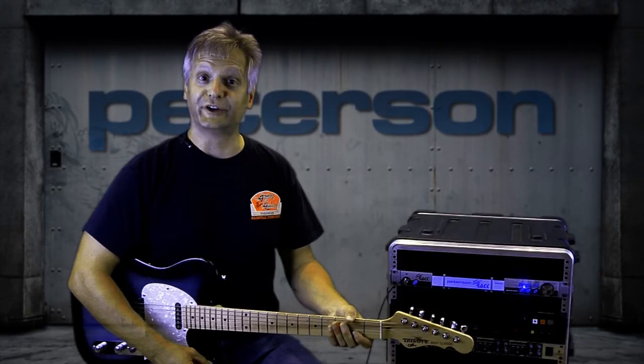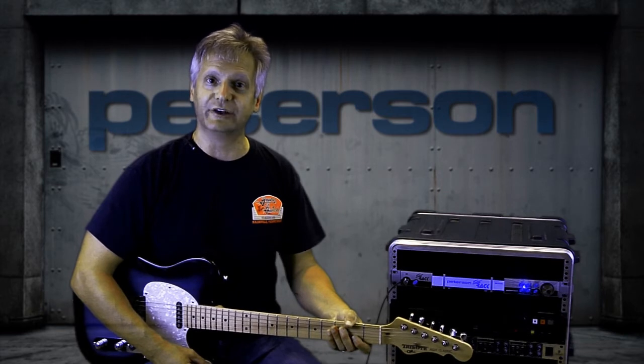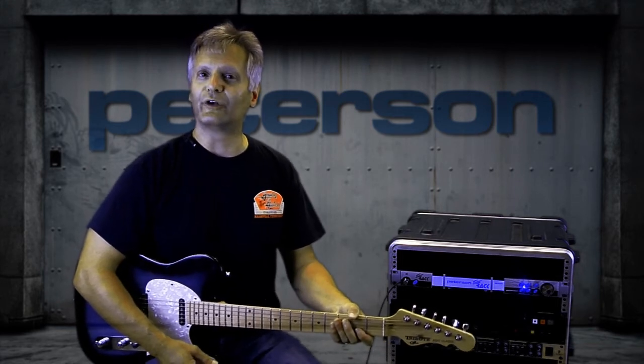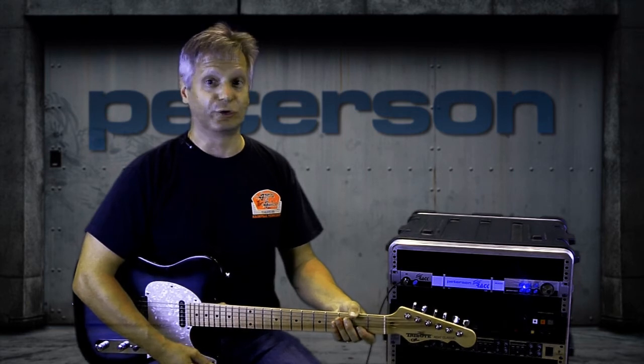Ever wanted to try your Rick's Ric-O-Sound feature? Trying to figure out how to get your high-end acoustic or bass guitar's balanced signal muted and tuned without signal loss? Wondering how to break out the electric and acoustic signals from your hybrid electric guitar while also having a tuner in line? The StrobeRack with expander is your only choice.